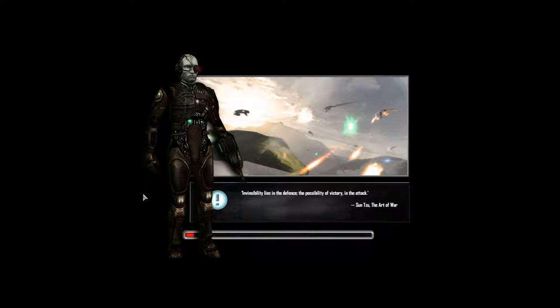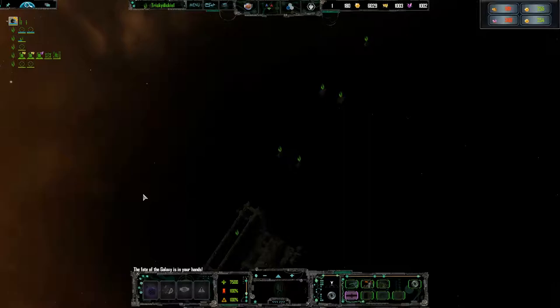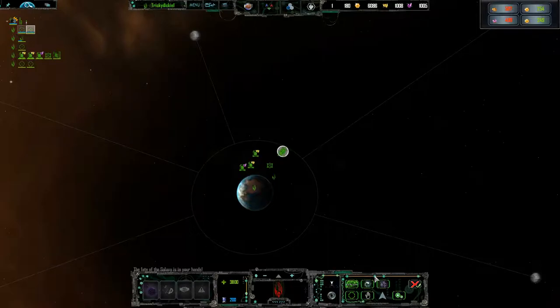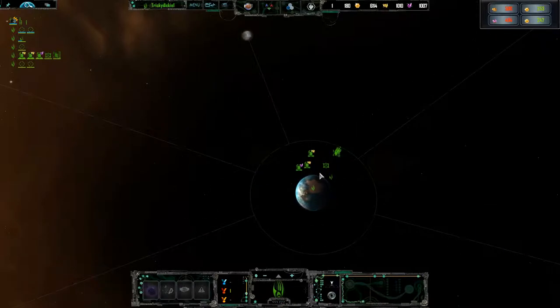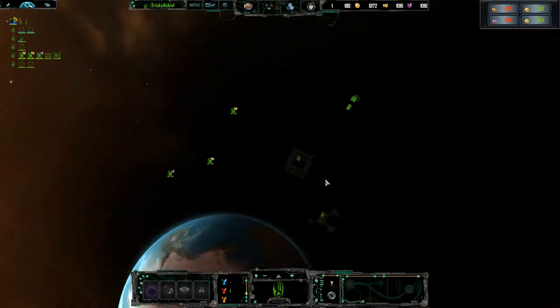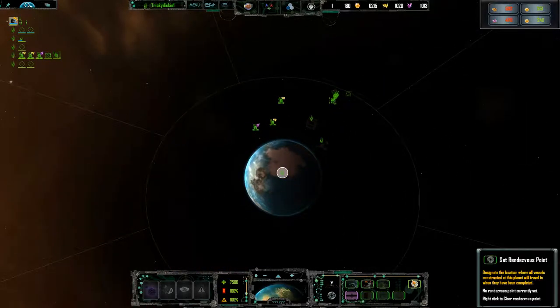Now, what's this? What's a little quote here from Sun Tzu? The art of war, invincibility. Never mind, we'll just get straight into it. I'll shut up. So we're right here. The collective must grow. Let's send these scout cubes away to scout.